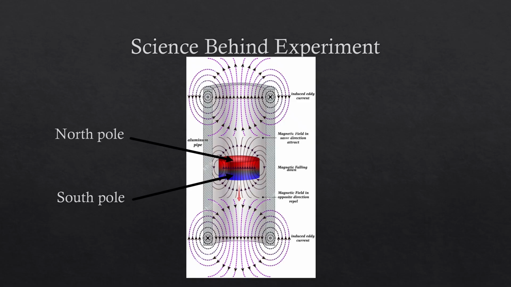As the magnet falls through the tube, because the tube is a conductor, each section of the tube will experience a change in magnetic flux, and that induces a current which then generates its own magnetic field. The tube and the magnet are arranged in such a way that the top portion of the tube will attract the magnet upwards, while the bottom portion of the tube will repel the magnet upwards. These effects combine to create a repelling force that slows the magnet down as it falls through the tube.